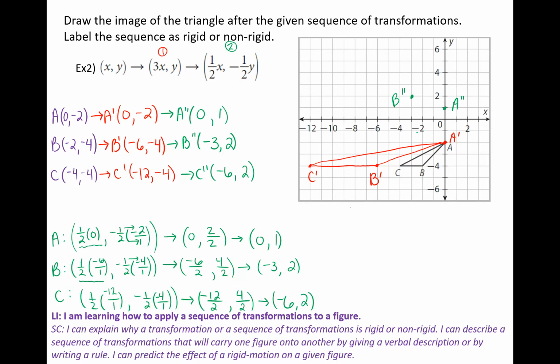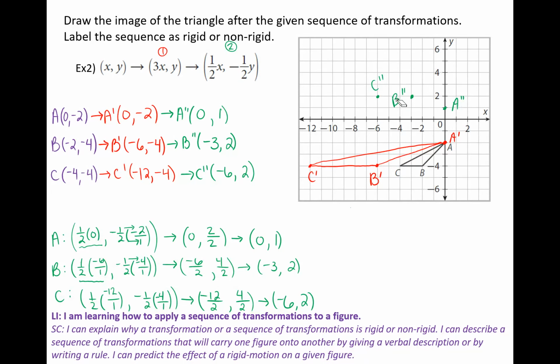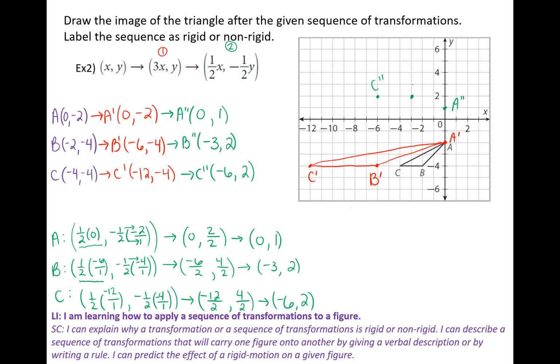Okay, so let's put that on our graph. Negative 6 and then 2. All right, so this is going to be my C prime. I'm going to really quickly switch where I put my B prime because that is going to actually cause me a little bit of trouble when I try to connect. Okay, and then let's connect the dots. Here we go.